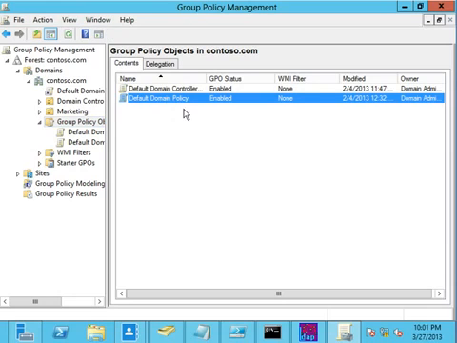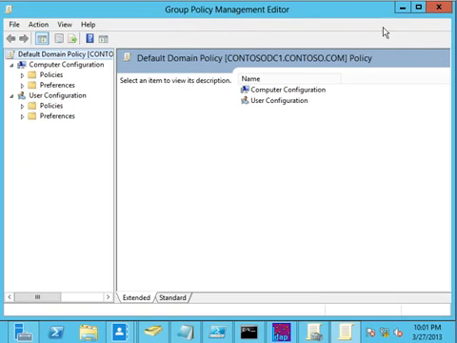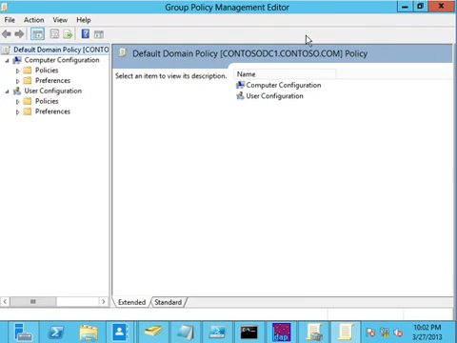Now, this default domain policy is going to be linked to the root of the domain. A lot of people in the past have tried to link a new group policy object and put it on an OU, because that's how you manage your group policies, right? Then they'd try to change the password policy, put it in an OU, and have those users pick up the new policy, and then they were frustrated when they found out it didn't work.